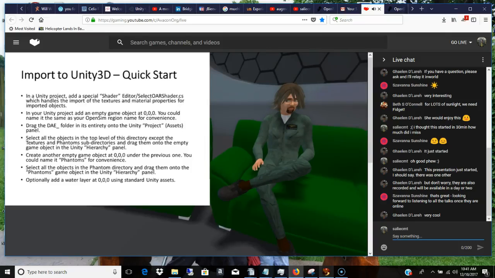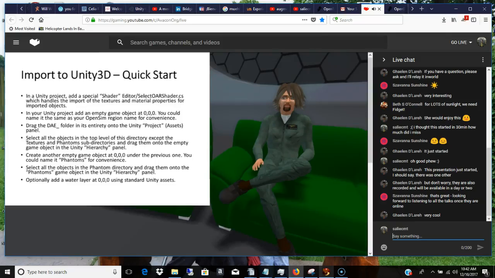All you then do is literally drag and drop the entire DAE folder onto that area, in my case onto that empty game object, and within a minute or two all of that will appear in your project. The terrain is brought across. As you'll see in a minute, it breaks it up into a number of parts because of the limitation in Unity of 64,000 triangles in any object that comes in, and the terrain tends to be a bit bigger than that. But except for breaking that up into parts, the terrain and the objects will all be brought across.